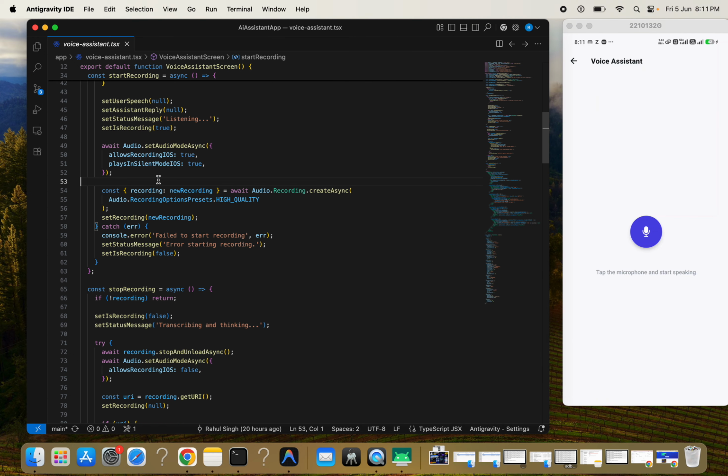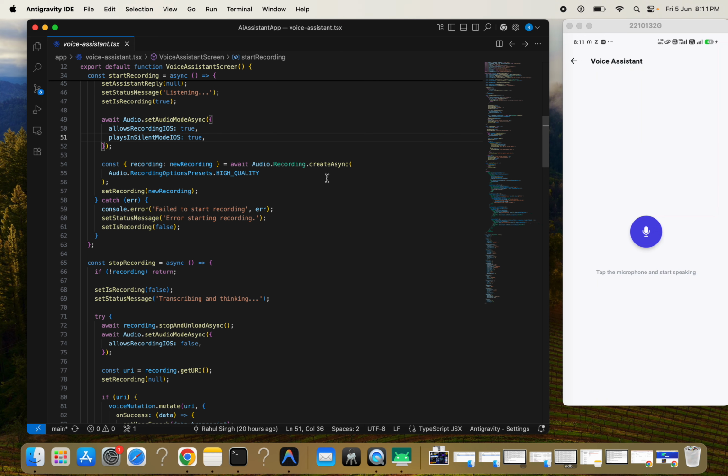Okay, you need to set these recording properties to true, and then it will start recording, and then it will provide the recording data to us. Okay, basically it will provide the URI which we are saving into the set recording, or it can also provide you the base64 data, same as the image we did.